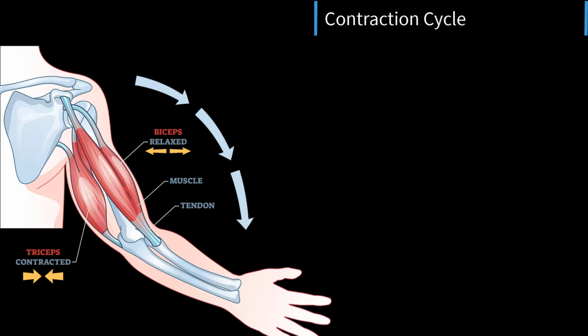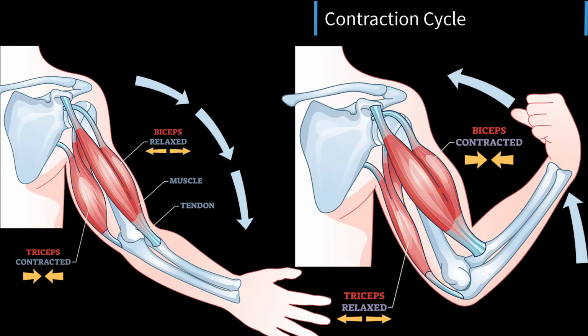As fibers within skeletal muscle begin to shorten, they will pull on the connective tissue coverings like the endomysium, perimysium, and epimysium, as well as tendons. The coverings and tendons stretch and become taut. This tension is then transferred through the tendons, causing them to pull on the bones to which they are attached. The result is movement of a part of the body.